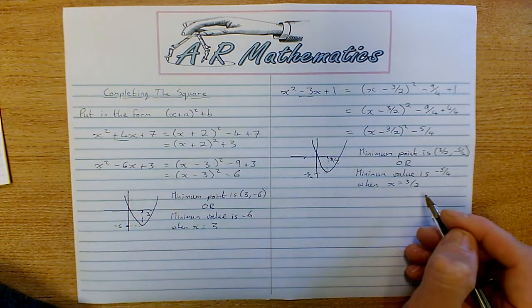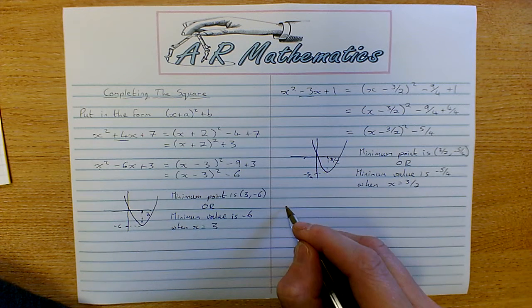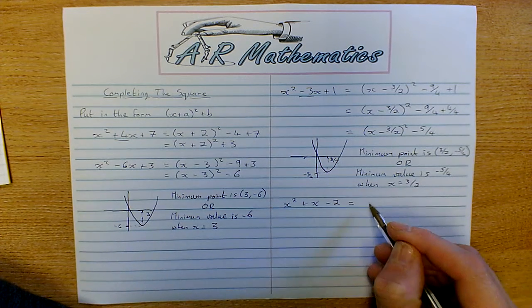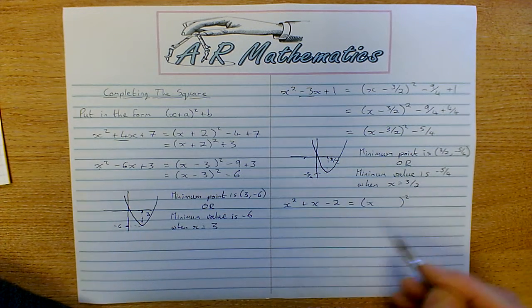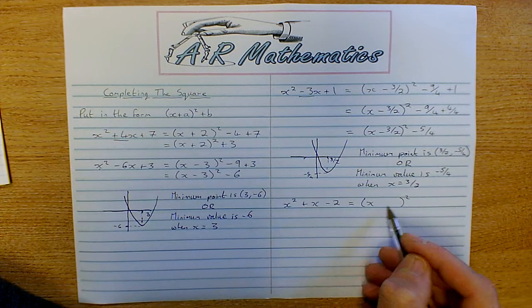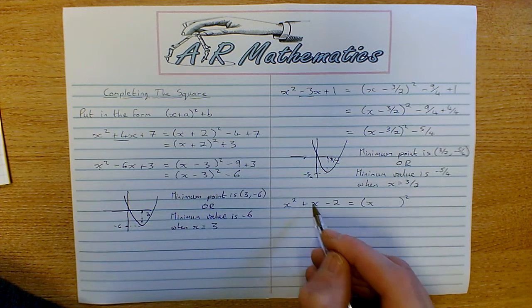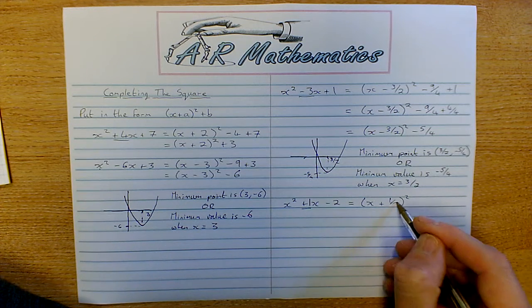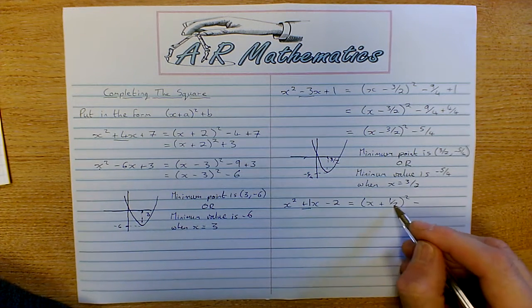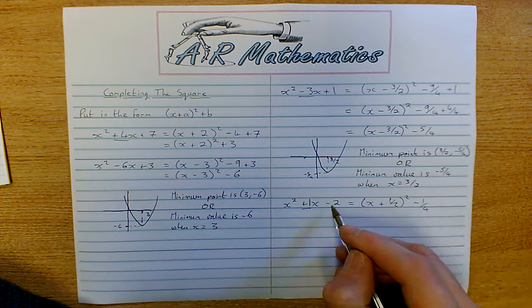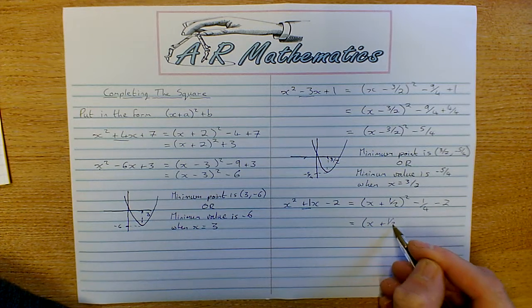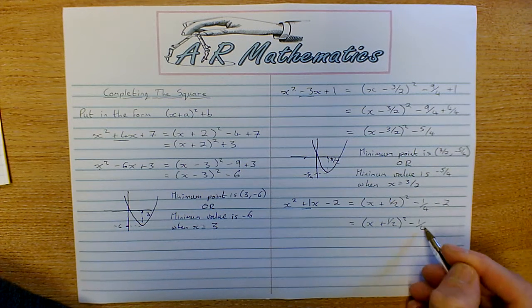Okay, I've just got one more quick example, just because I know students could get confused with this. x squared plus x minus 2. So we start with x, and the squared, the number that goes in is half the coefficient of x. Well, the coefficient of x here, even though it's not written, is 1. So that's plus a half, all squared. We're going to take away the square of this, which is a quarter, and then I'm going to take off the 2. So this then leaves me with x plus a half, all squared, minus a quarter.